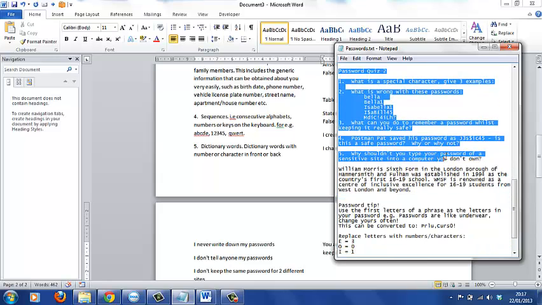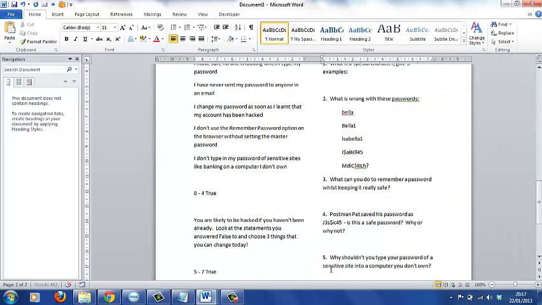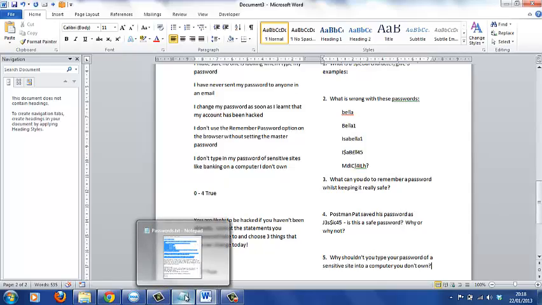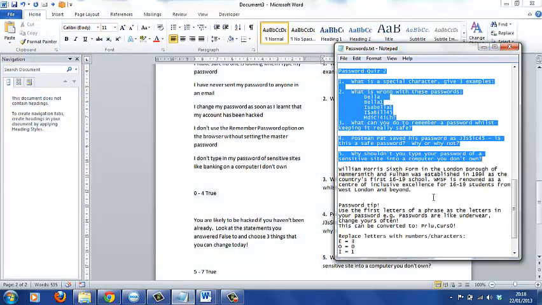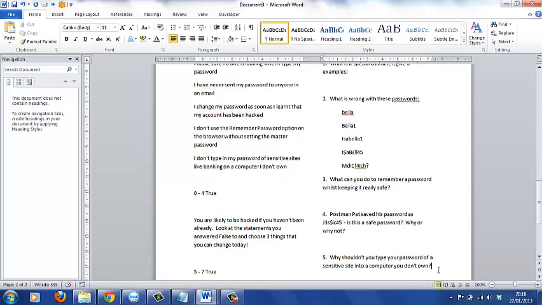Right. What I'm not going to paste in is this bit about William Morris sixth form, because it's not relevant, and they're always going to give you something on there that's not relevant that you have to avoid. So that's got nothing to do with passwords, so I'm going to keep that out.